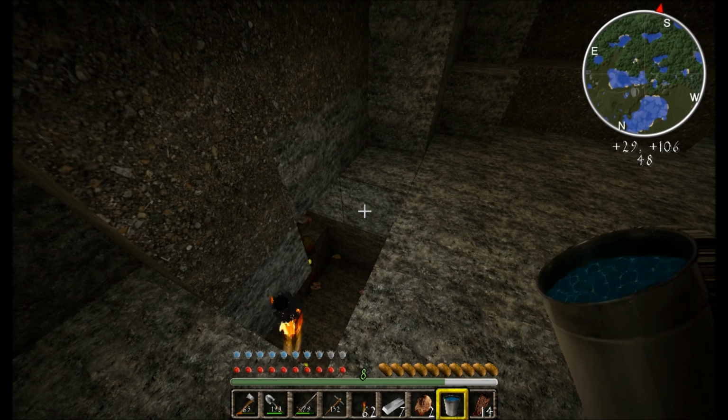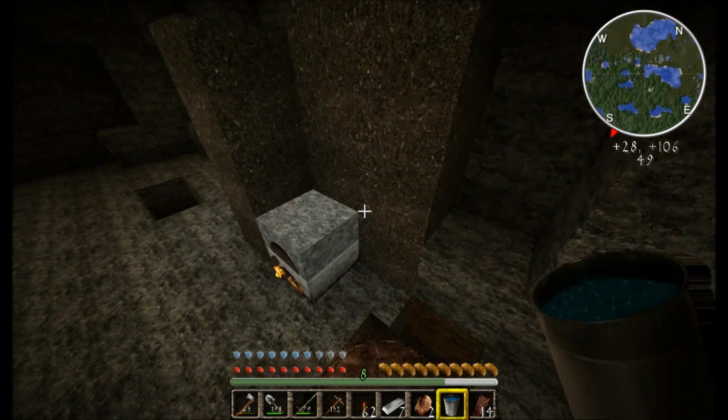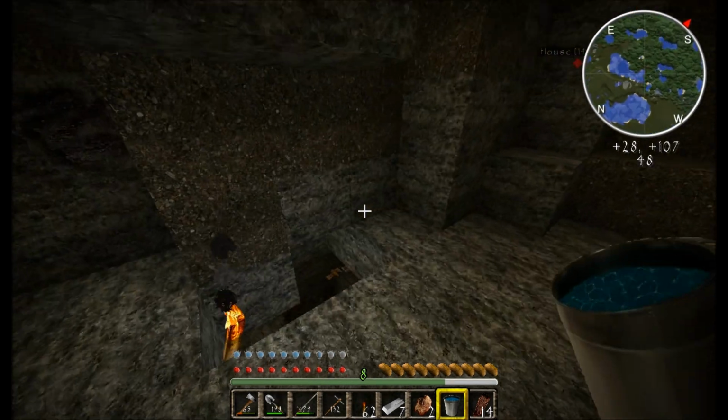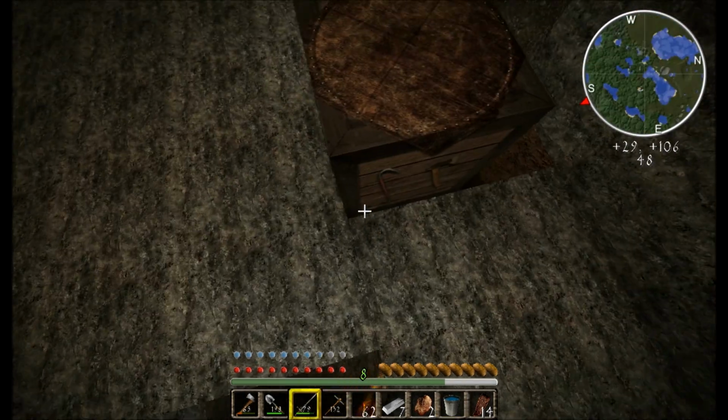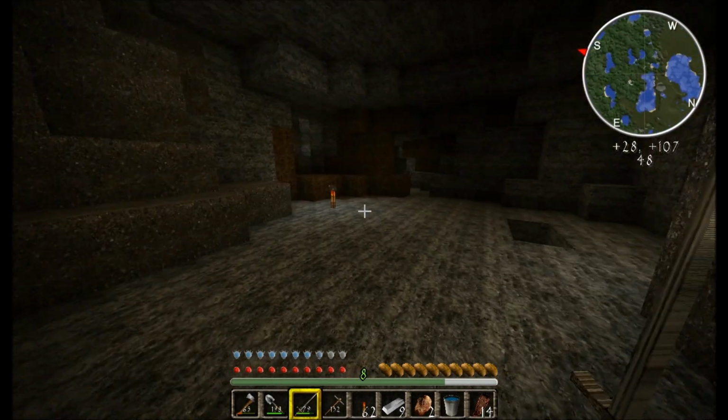Alright, then. Is it just that cave? Like, nothing really in there? No, there's a few passageways, and there's iron and stuff. Dude, this cave that we found down here, it's amazing.